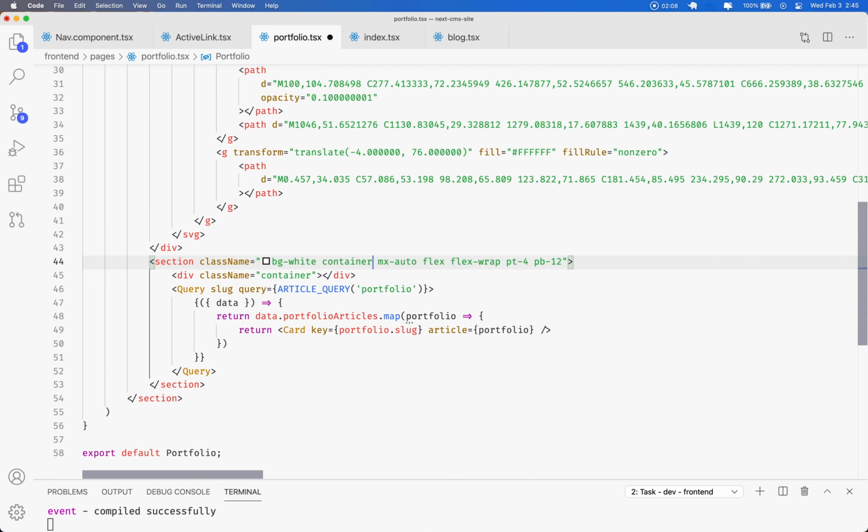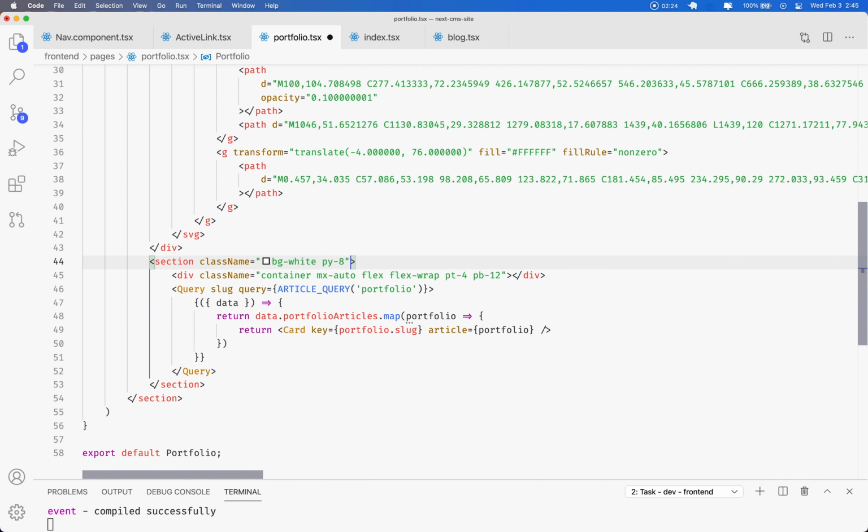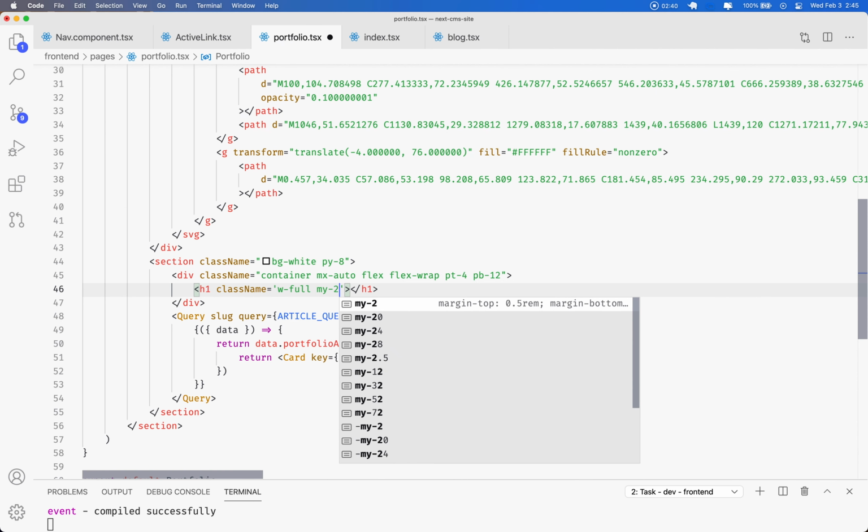And from here, all I want to do is really just copy this to here. Container, our white is just gonna be that, and we want to do a py of 8 for our top and bottom. And then this container div is gonna hold an h1, which is gonna have a width of full, and then top, bottom 2.